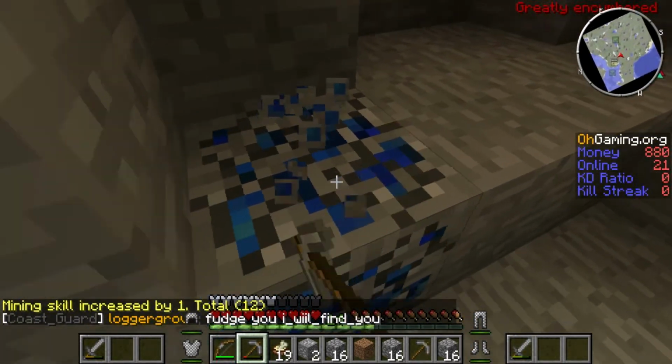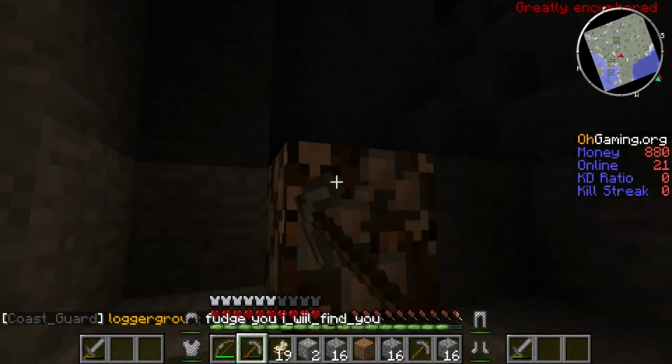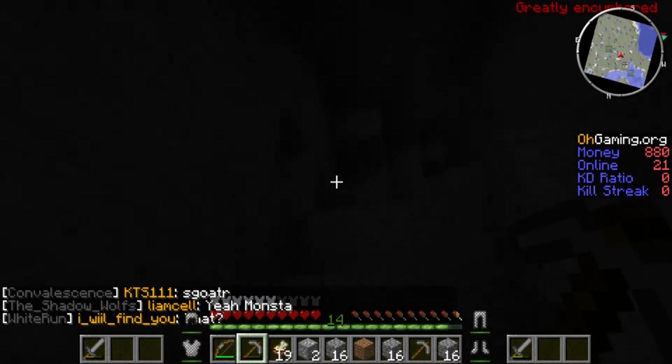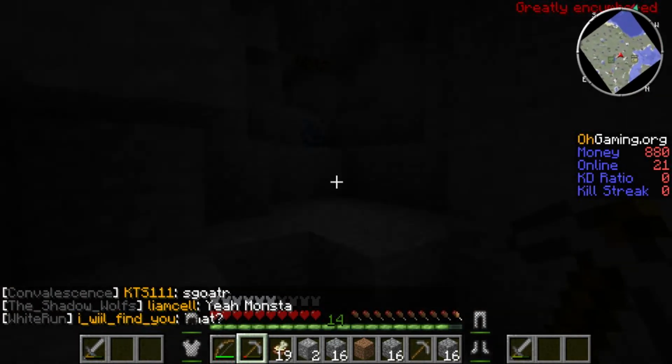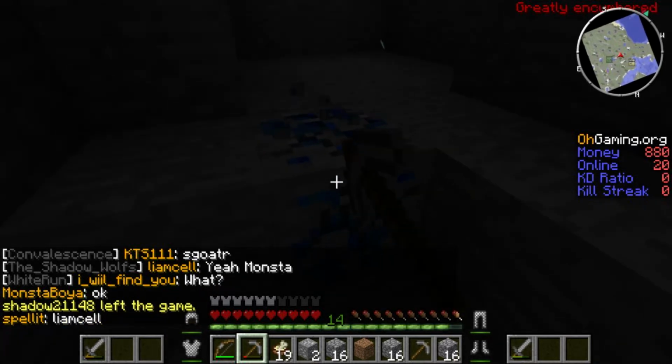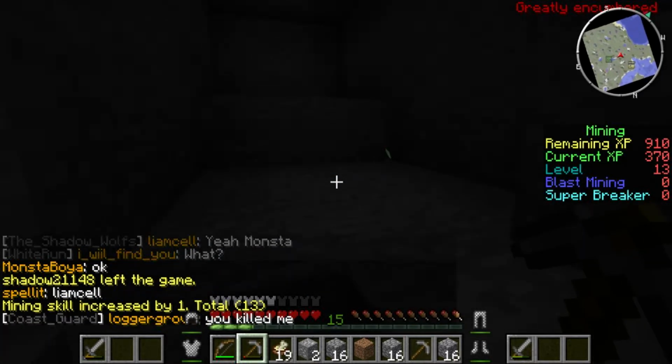I found a bunch of lapis. Because think about it. If we had two swords and we put so much sharpness on them, then it gave them both, like, you know, 27 damage. Put them in both of our hands, we'd have at least 50-something damage right there.